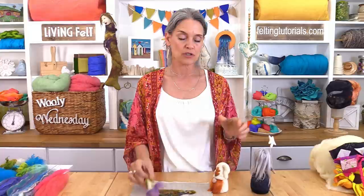You're just going to have to modify your approach a little bit because it's not going to felt like wool. You need something for it to grab onto and tangle up with a little bit. And in some cases, it's just going to be a straight, delicate application. And in other cases, it's going to be really pounded into fiber or something and really kind of matted together. So technically, these fibers don't felt, but you can anchor them into either a fabric or a fiber base beneath and get some really interesting and fun results.